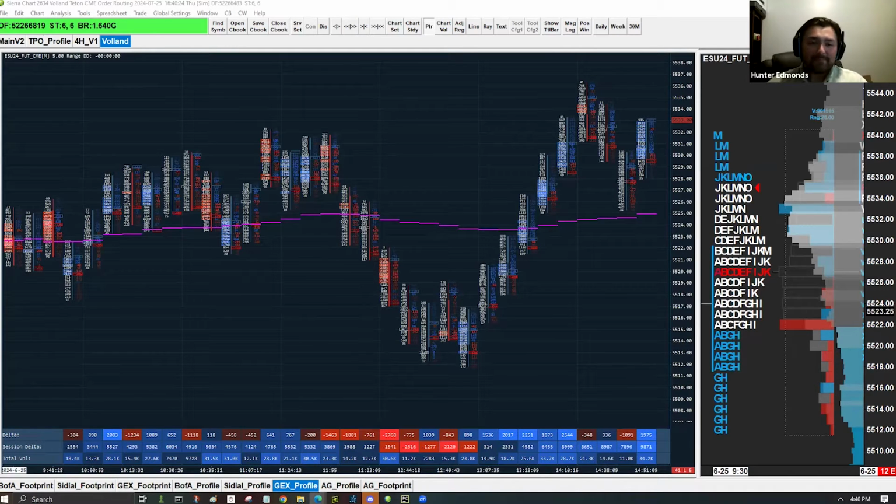We had a couple of messy paradigms where I think it was like Sidial messy. It's whipsaw on top of whipsaw. When you see messy, you could expect a lot of whipsaw because in the money options tend to have a gamma component that is profound as well. You're going to see a lot of whipsaw, and we saw that today in July 25th. That's kind of how the calculations are done. And those are the paradigms to look out for.